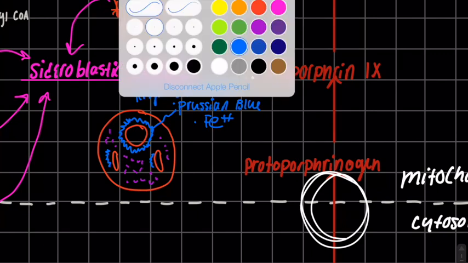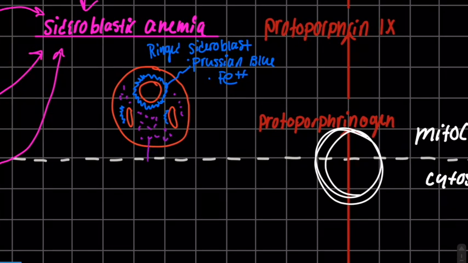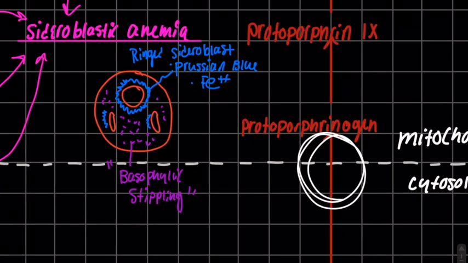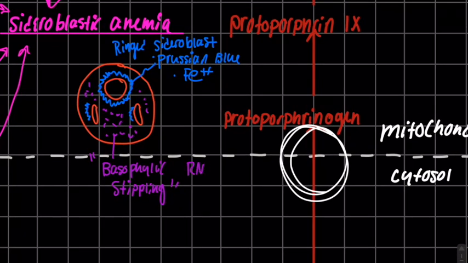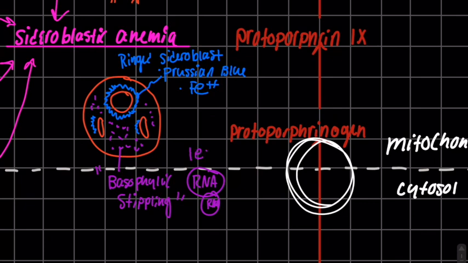The other problem that we get in these precursor red blood cells is something called basophilic stippling. And this is really the buzzword of buzzwords. Basophilic stippling is a very common buzzword for lead poisoning and lead toxicity. Basophilic stippling results because of little RNA molecules that get grouped up and bunched together, and that is caused by lead in particular. So lead is going to be causing basophilic stippling.